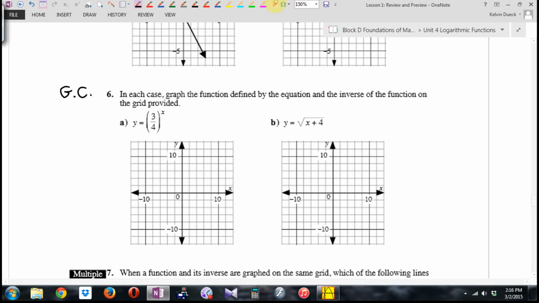Now, if you were here last class, I told you how to set up your view window to go between -10 and 10, and -10 and 10. See if you can figure out how to type that in. Then, find some points on here. Once you've done that, to find the inverse, just switch your x's and y's around. In other words, if this goes through, and I'm making this up, (7, 9), your inverse will go through (9, 7). Okay? Graphing calculator for this as well. You're going to have to kind of muck around with your calculators, and this is me letting you work with it.